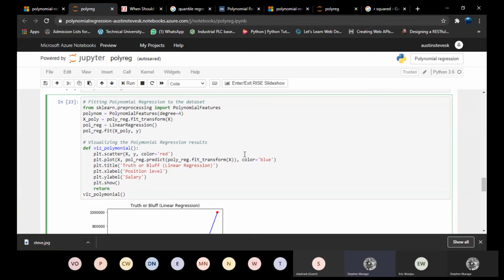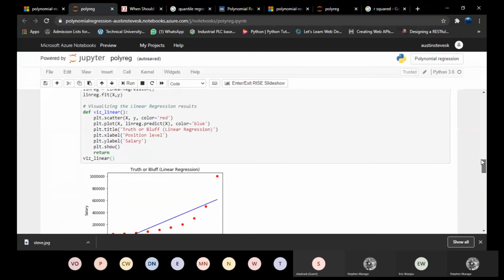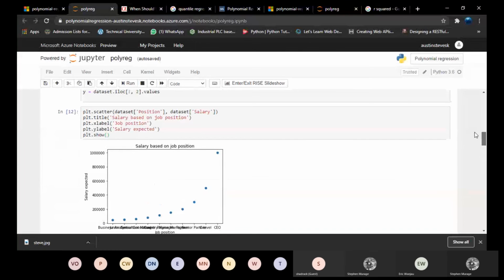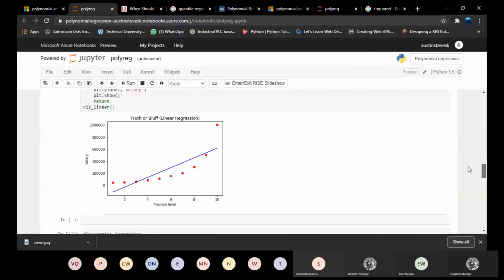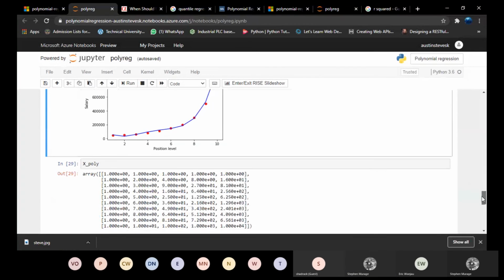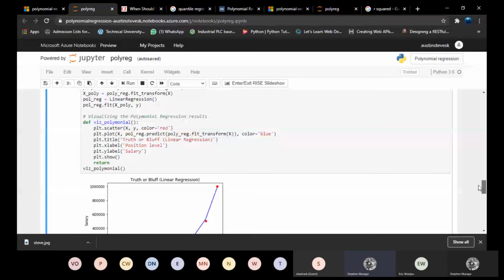Let me just check on it. Yes, I dropped that cell whereby I was initializing the polynomial regression class with this polyreg variable.